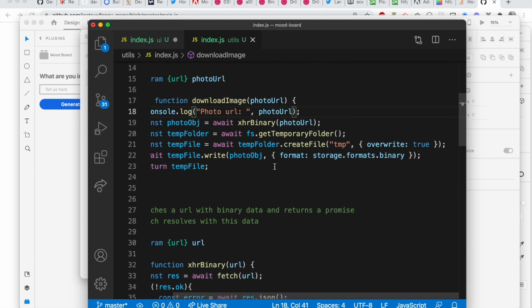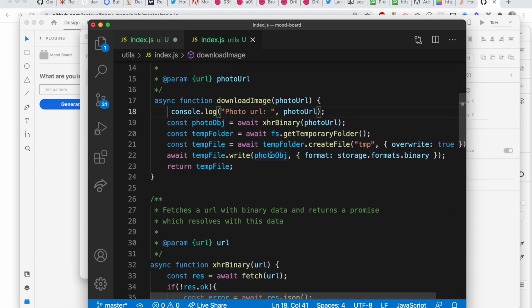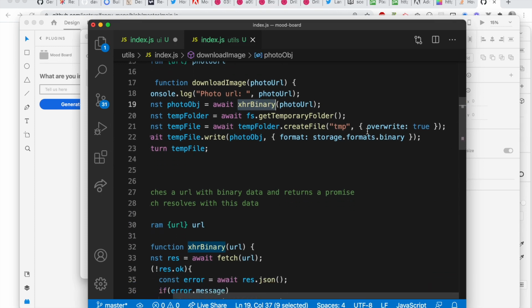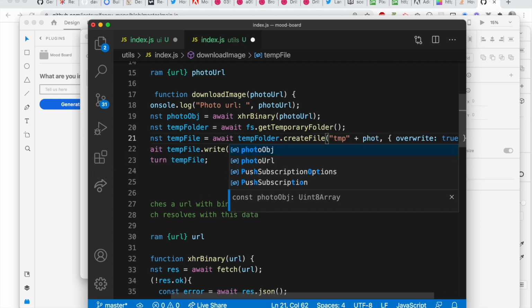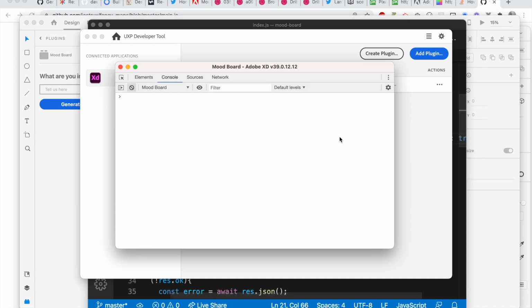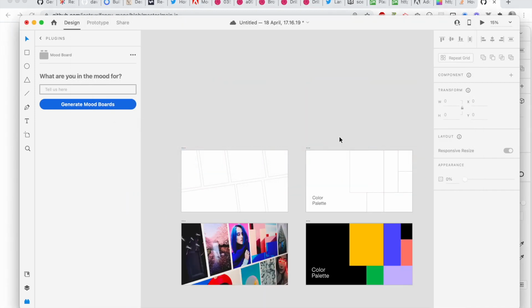Temp file, photo object. Yeah, I think that is what is happening. It overwrites the files. Okay, so let's try and maybe concatenate the photo URL here. Let's see if that changes things.